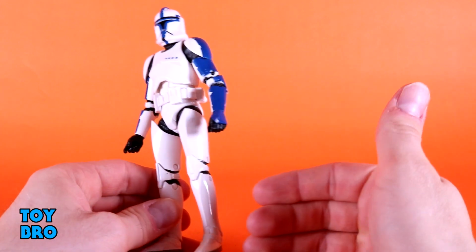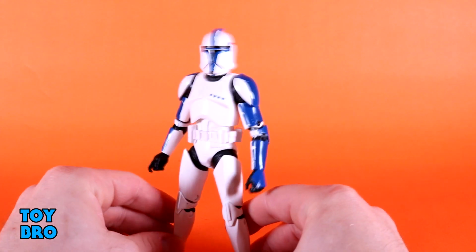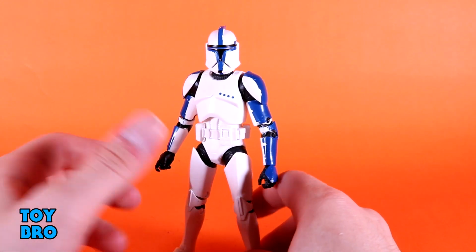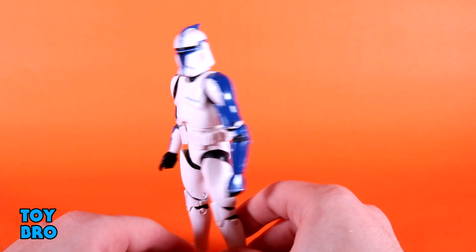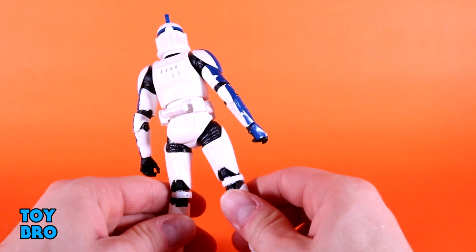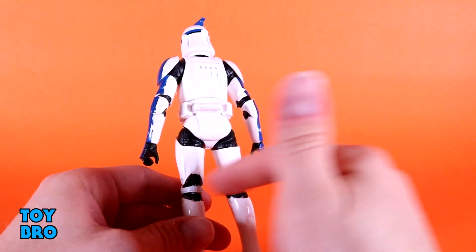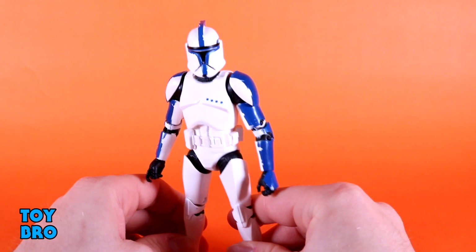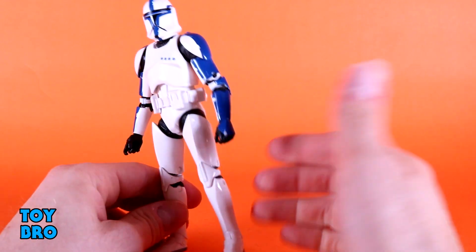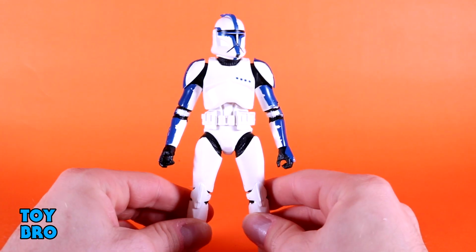The sculpt on this figure is still pretty good. I mean, there's nothing crazy. There's certainly nothing to write home about when it comes to the overall sculpt and design on this guy, but it's classic Phase 1 clone trooper through and through, and he looks pretty good. I don't have too many criticisms about it outside of the design choices that led to these knees and these elbows. We certainly know that Hasbro is capable of better and different at this point, but for a figure that's essentially just a repaint, I'm not too upset about it. He certainly fits in with the rest of the bunch.